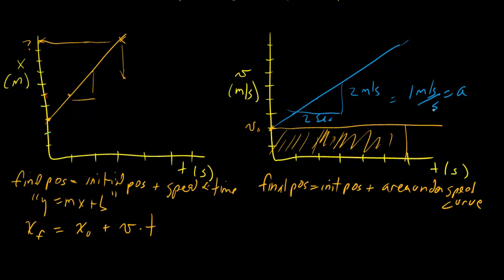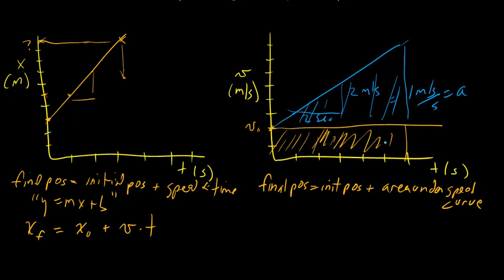Okay, so now if I want the final position, it's again the initial position plus the area under the curve. And what is that area? Well, that area is really just this area here plus the rectangle. So it's really this entire funny little shape, which we can break up however we want to. That's convenient. So we'll have the final position, let's call it xf, equal to the initial position x plus the area under the curve.